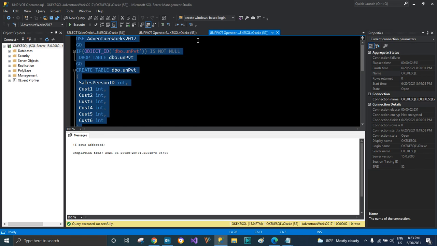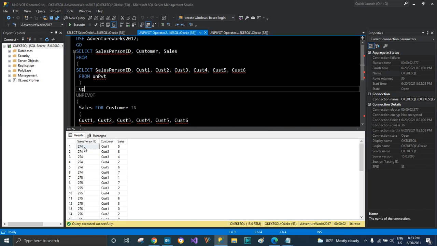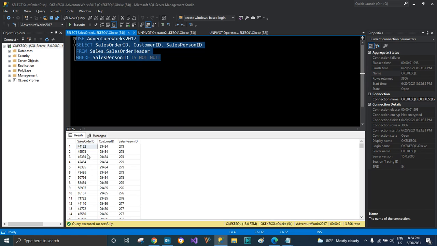So this format now is showing the salesperson's ID, the customers ID, and the items, the sales made by the salesperson and items purchased by the customers, horizontally. But originally this is how it was presented.